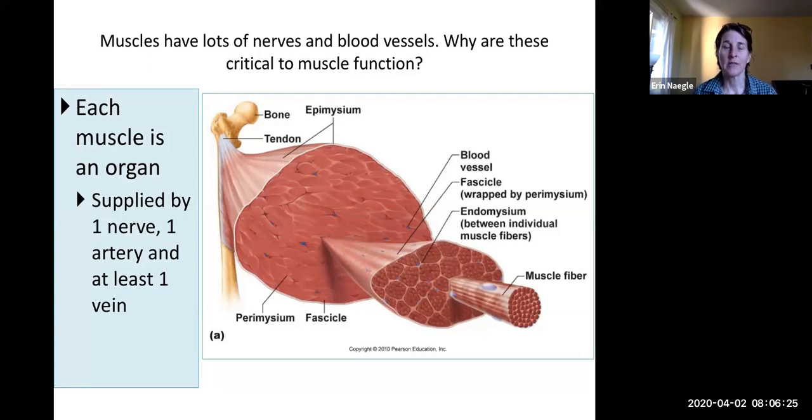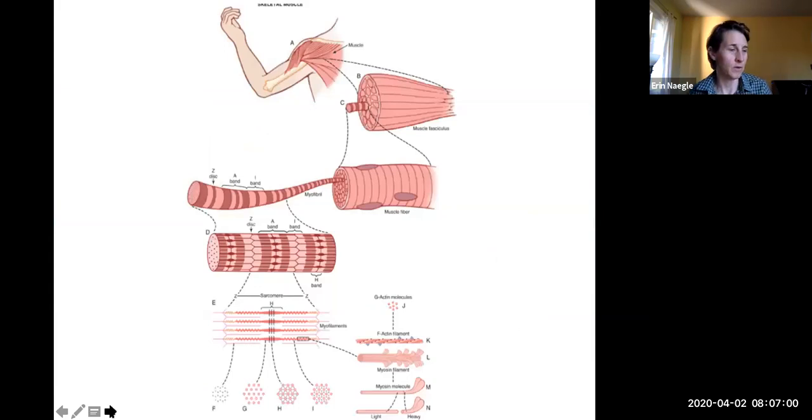And in order to move, each individual cell has to be excited. So when you look at a muscle, it's full of thousands upon thousands of individual cells, and each one of those cells has a neuromuscular junction, meaning each one of those cells has an axon terminal that plugs in with a muscle fiber and excites that single muscle cell. You need one of those for every single one of those muscle cells or muscle fibers. So rich nerve supply. If you didn't have that, muscles wouldn't contract. And here's just an overview of going from the large scale to the microscopic scale.